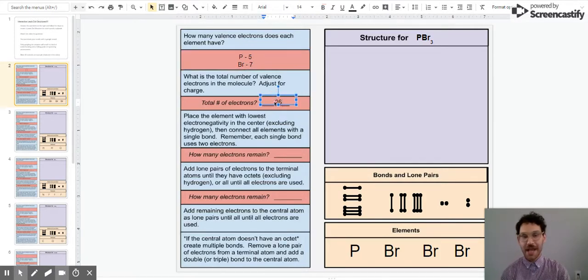If there were a charge, I would have to change that. If there's a negative charge, that means there's more electrons because electrons are negatively charged. And if there were a positive charge on this molecule, we'd have to remove from this pool of valence electrons because a positive charge means there are less electrons.